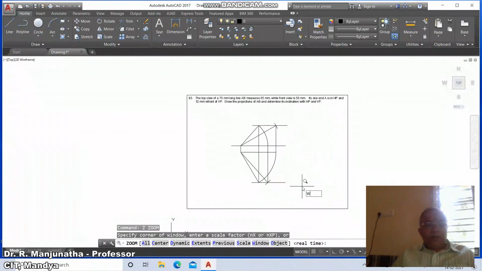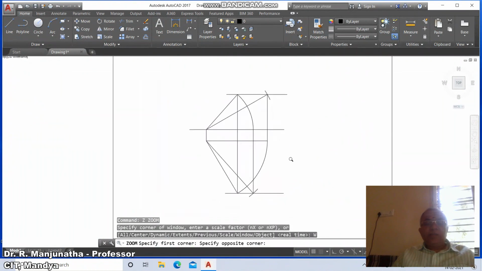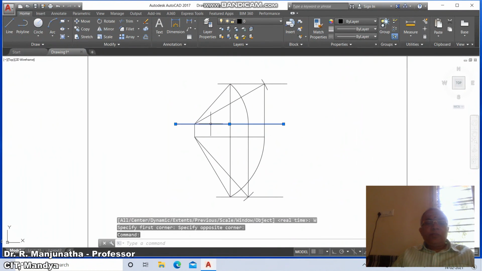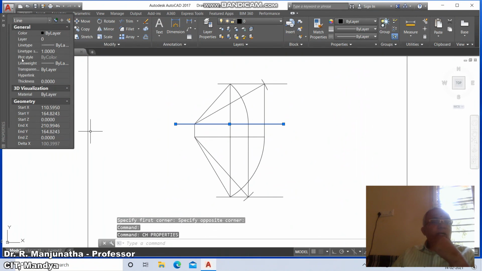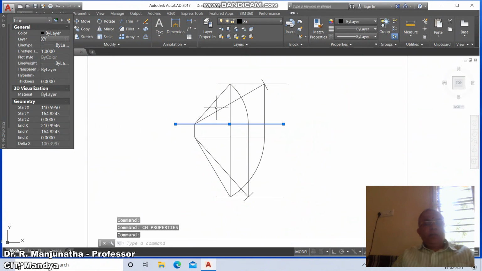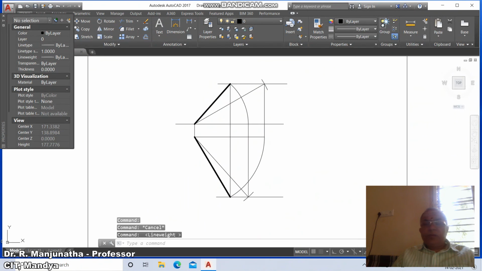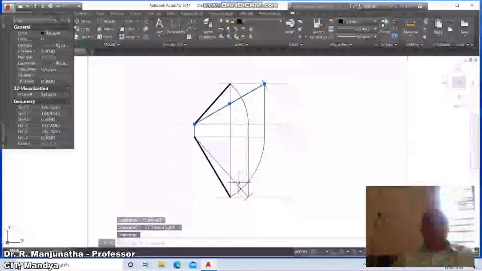Now we will go for changing the thicknesses. So first you go to select XY line, go to CH and make that layer as XY. Then go to front view and top view and go to layer and make this as views. Then escape. Then you switch on this. Then select between these two.